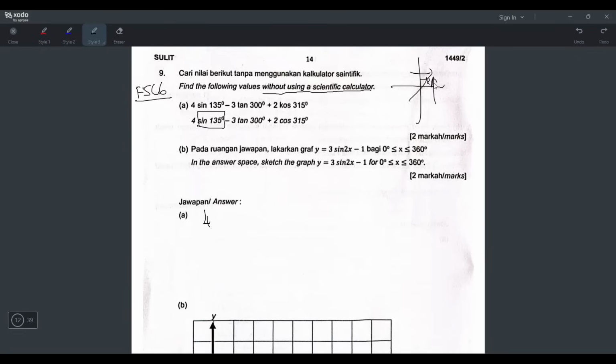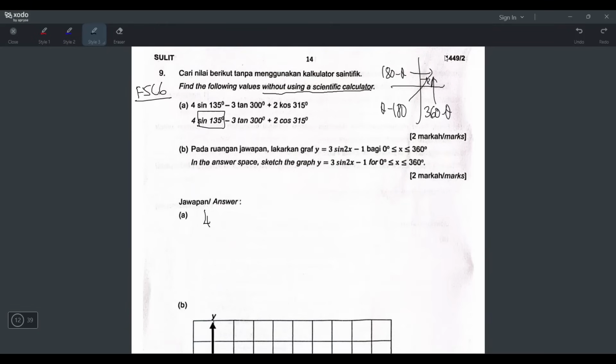Okay, I remember teaching this to my own student also. So if the angle is not quadrant 1, change to reference angle. It means convert to quadrant 1. Okay, kalau quadrant 2 macam mana convert? 180 minus. Kalau quadrant 3 minus 180. Kalau quadrant 4 360 minus. Because that's how you find out the reference angle in quadrant 1.